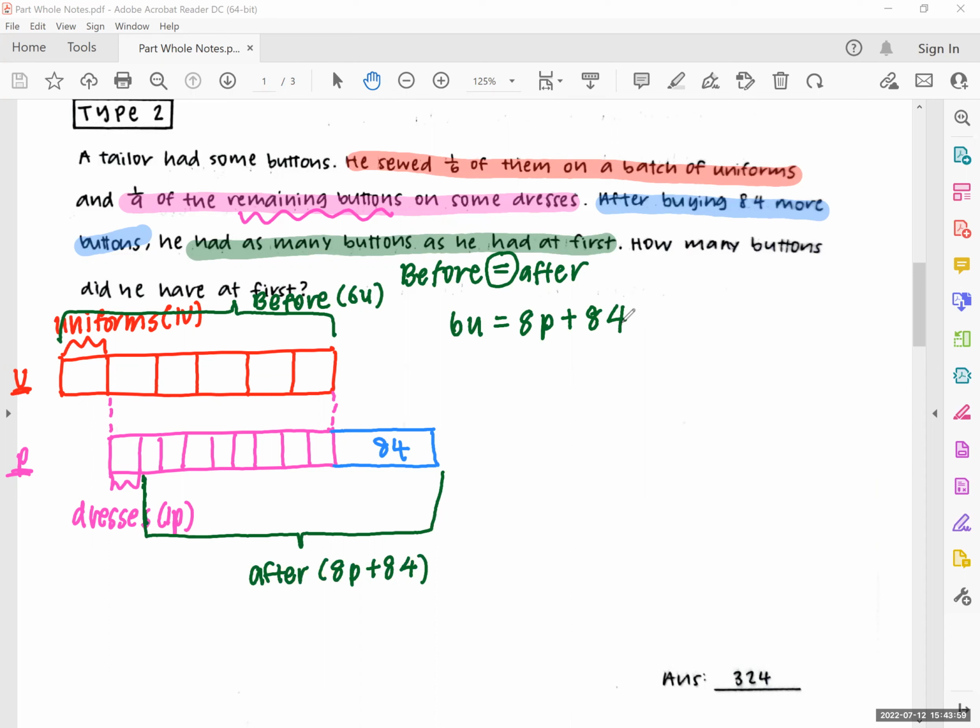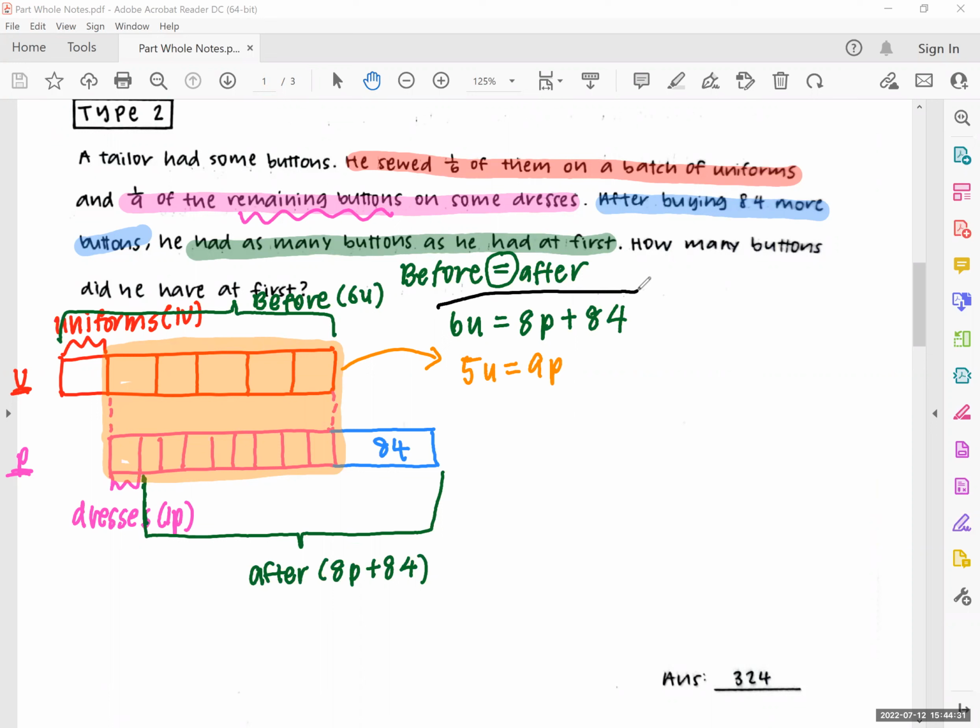There's an unspoken rule. So you need a 5th color. If you don't have a 5th color, please borrow from your friends. This is the unspoken rule, the hidden rule right here. Can you see this part here? So what can we say about this part here? This orange one, because it's the same, right? We did a drop down. So from this orange part, we can say that 5 units equals 9 parts. 9 parts, yes.